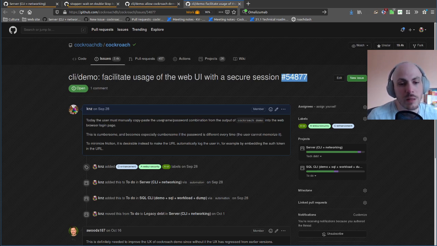However, the username and the password generated for CockroachDB are automatically generated. And separately from this, CockroachDB only supports form-based web authentication or cookie-based web authentication. And therefore, it's not possible to directly copy-paste a fixed URL containing the password to the web browser and hope for things to work.